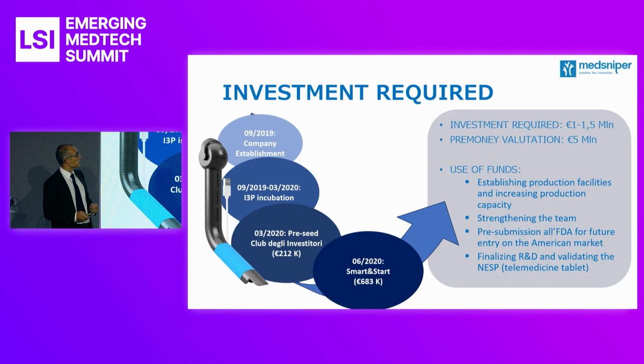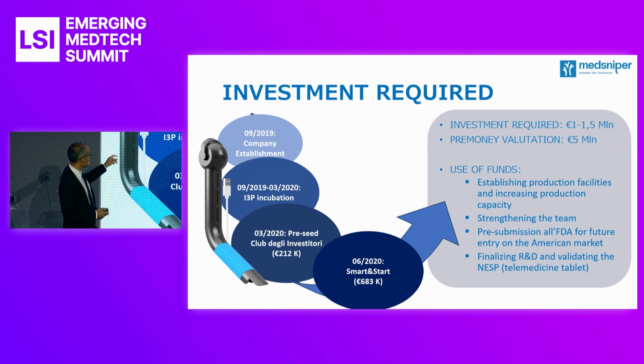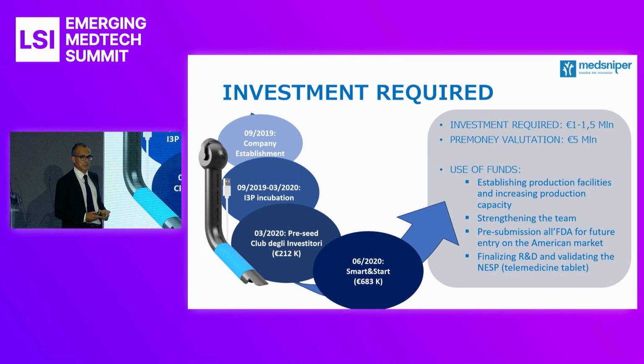So now we're asking for investment, obviously, and our use of funds, as you see here, will be to strengthen the team. We were lucky because at the beginning of our life we had some business angels becoming an important part of our company, so we had highly skilled entrepreneurs from the beginning. That was important. And now we have to strengthen the team to let the business angels become business angels again. And we want to get FDA approval, change production, go to the market and have market validation, and everything that concludes it.